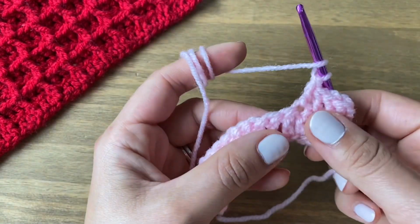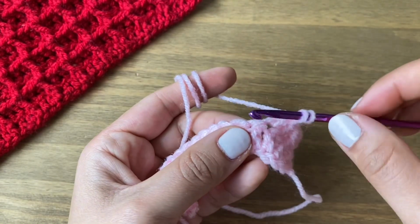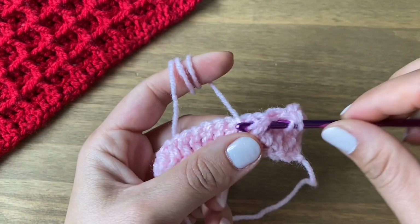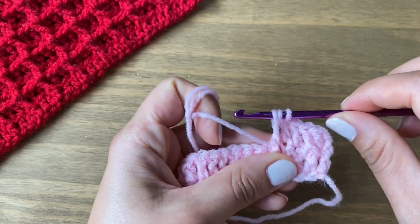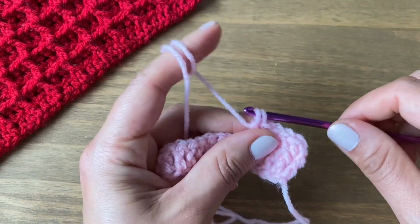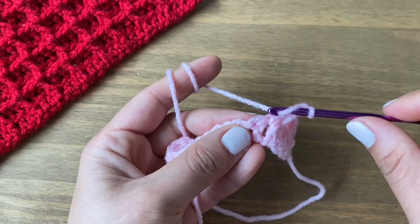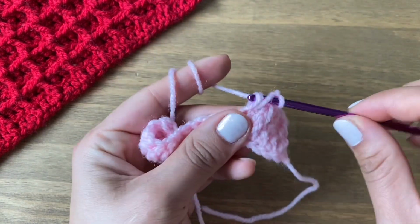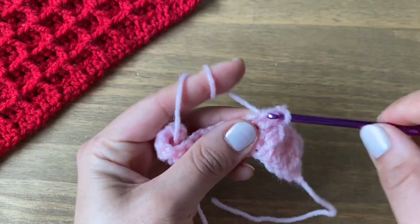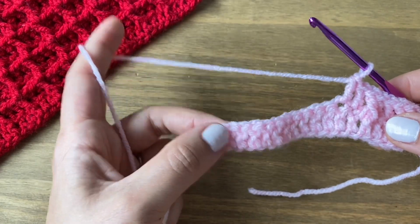Yarn over your crochet, pull the stitches slightly so this one is on its own. You're going to stick the crochet in from the right, go behind the stitch, come out from the left. Yarn over, pull up a loop. Stretch this loop so it's the same size as the other stitches. Yarn over, pull through the first 2 loops, yarn over, pull through the next 2 loops. Now follow this with 2 double crochets in the next 2 stitches. That's 1 and here's my second one. Follow this method and finish this whole row. I'll see you at the end here.